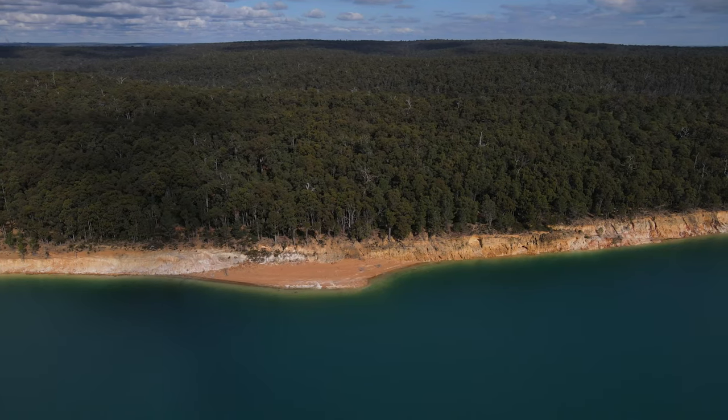Alrighty, so we've had a bit of lunch and it's about 3:30, 4 o'clock now. It's getting a little bit cooler, which is good. So we've got the campfire going, which is fantastic, and we're just going to have a little bit of a walk down to the actual dam itself. This is an absolutely magic spot. We've come down here a few times now.